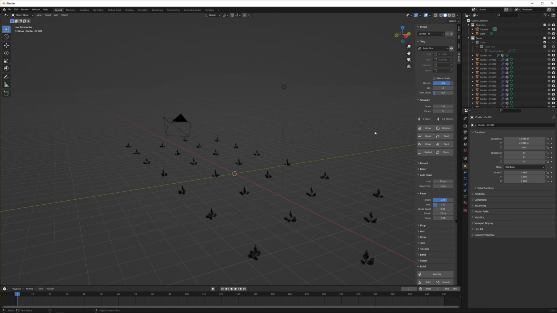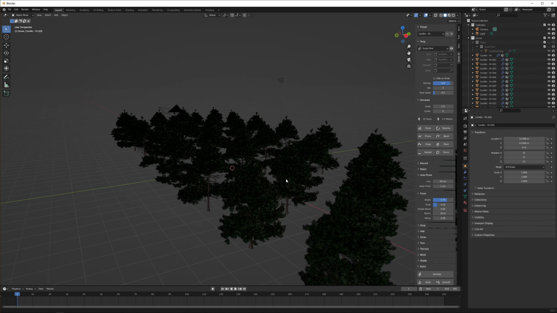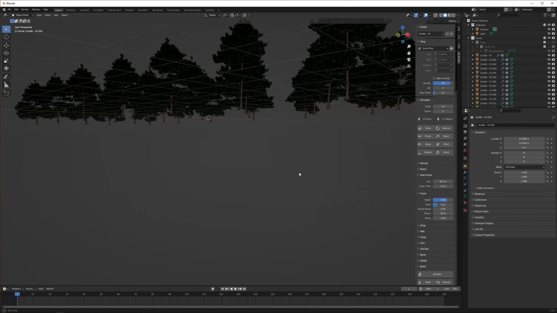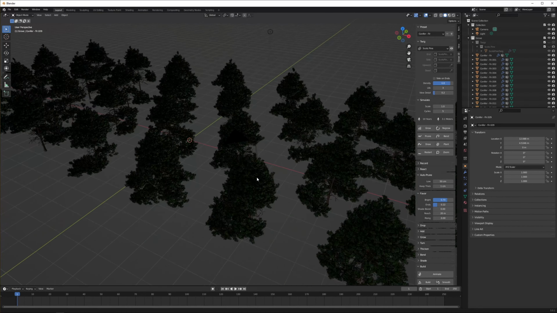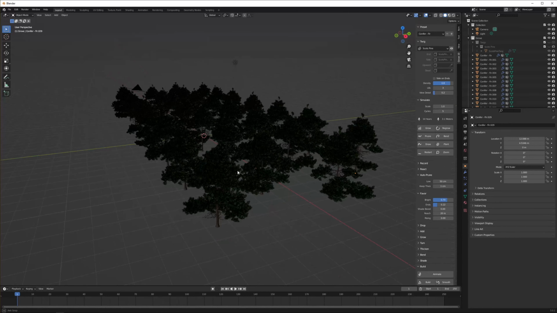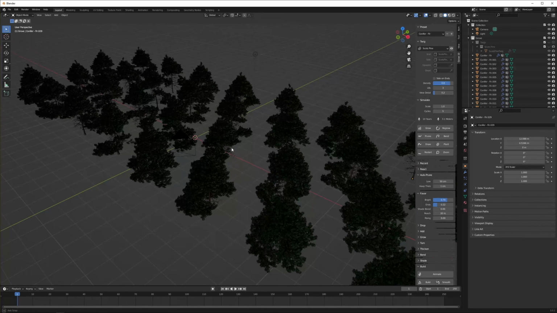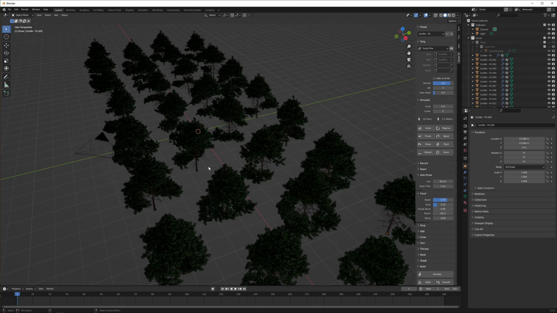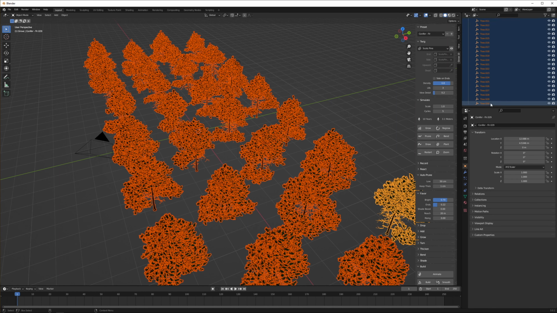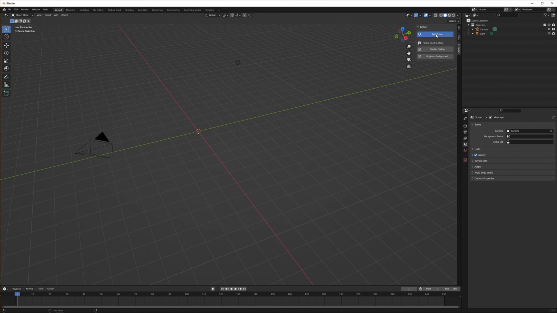And all that's left to do is now hitting grow, and it should load for a little bit. And now you can see we have a whole bunch of trees, and they're all slightly different. And so it adds up in terms of time because you're growing more trees. So the more trees you add, the slower it will get. But it's a really nice, easy way to just generate a whole patch of forest or a patch of trees. It works quite nicely. I'm gonna delete it for now to keep the scene light. Get rid of that, and I'll just add a new one.